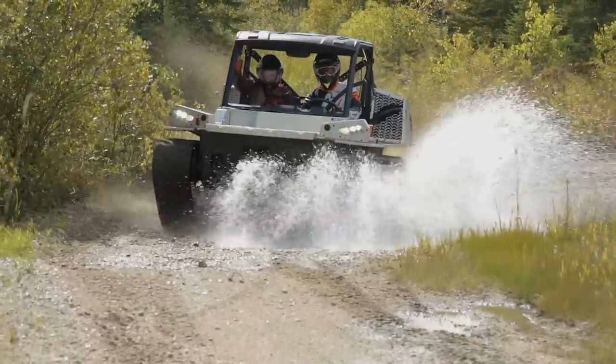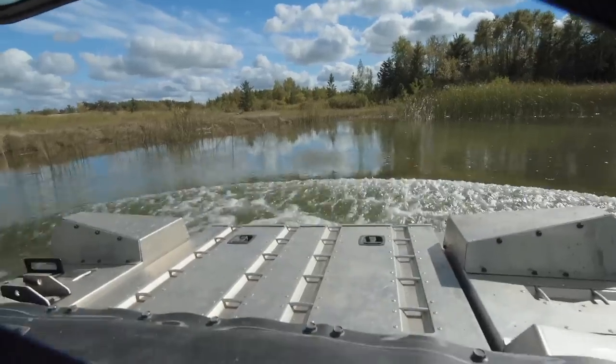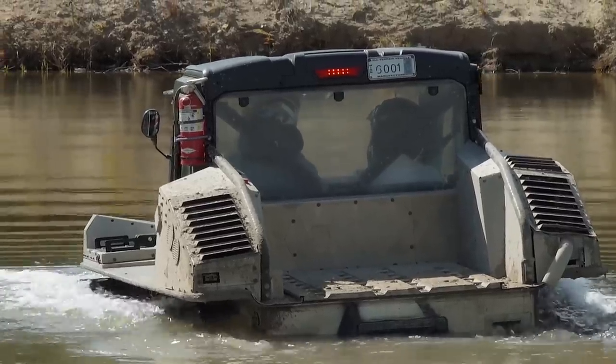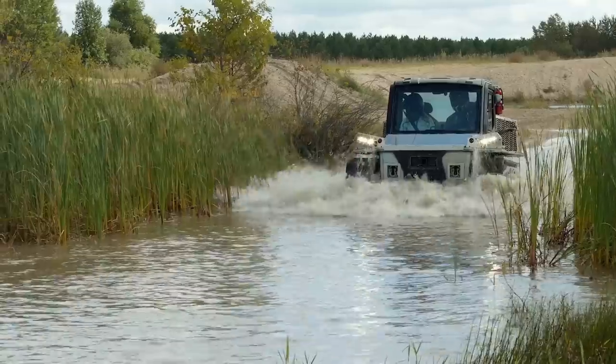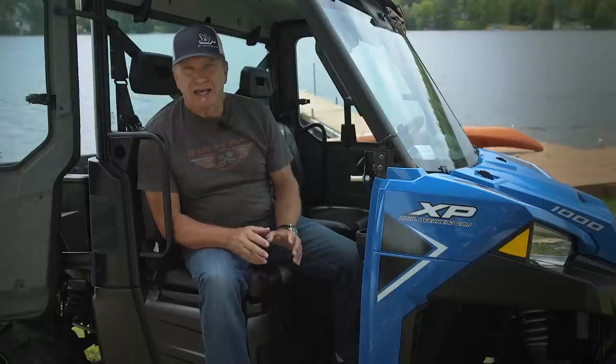AJ ripped the prototype Rampage under extremely rough conditions including going fully amphibious. As you can see, there's simply no way this vehicle can be operated in extreme cold or extreme heat without a climate controlled cab. Obviously the new Ranger North Star HVAC is defined by its factory installed, sealed, comfortable, all-season cab.